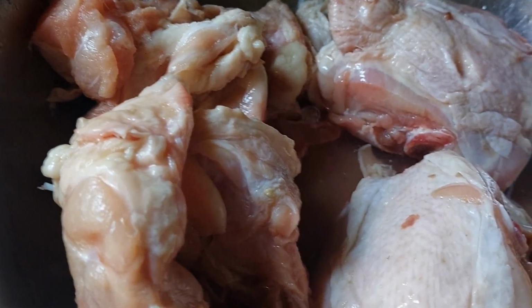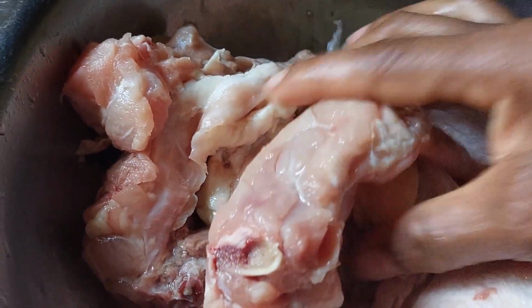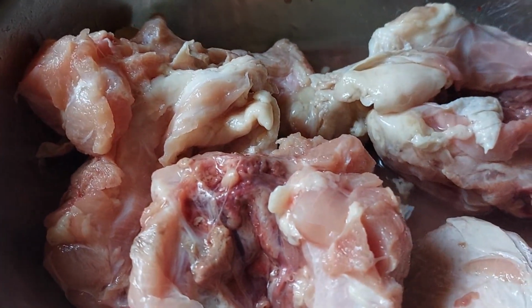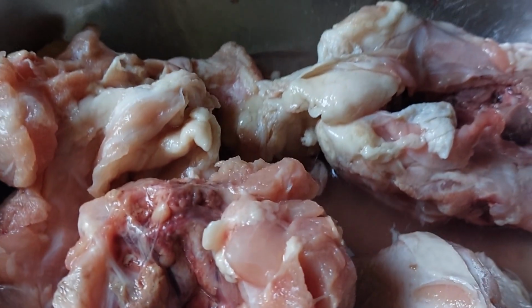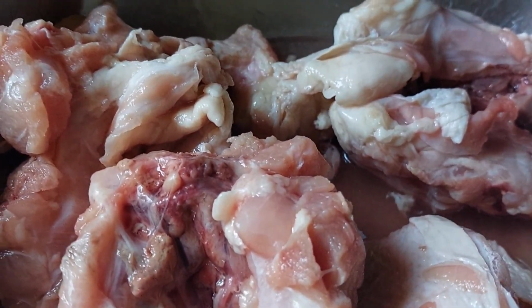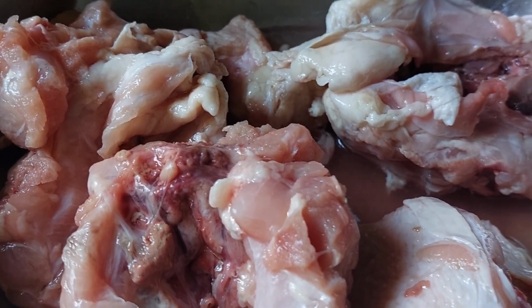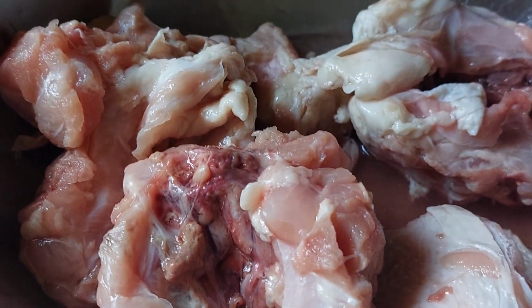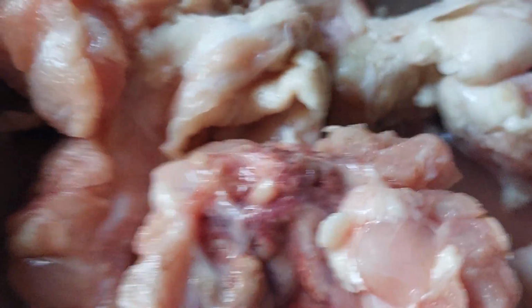So I'm about to season some nice bony chicken back, guys. Yeah, I like my bones. I really love bones. I'm not a meat person, but give me my bone. I like a little bit of bone in my meat. It's just like when you're having a fruit and there's no seed in it, you're thinking that it's artificial, it is not a real fruit. I like to see some bone in it, just like when your body has some bones.